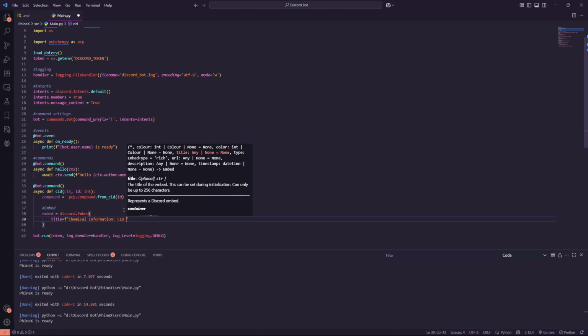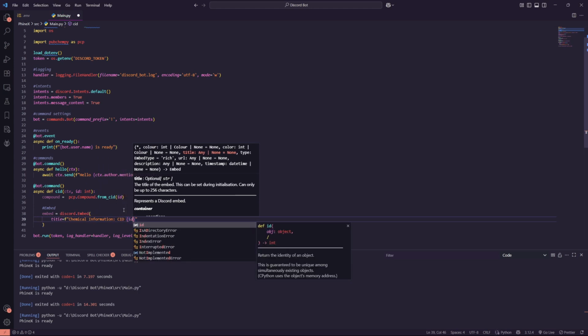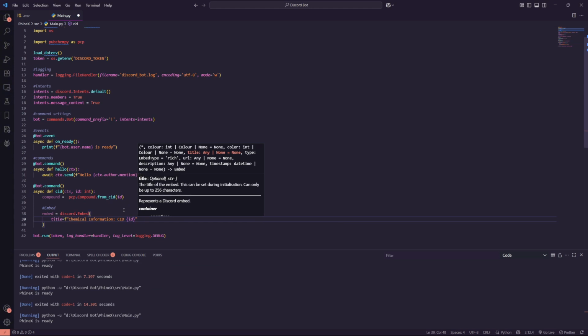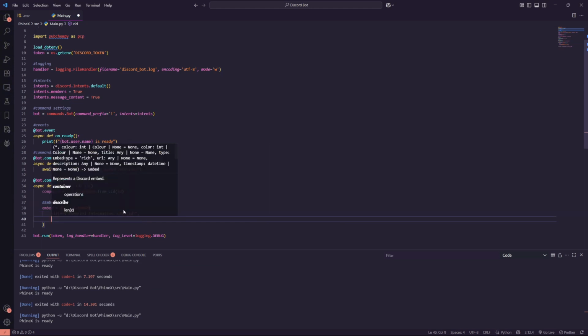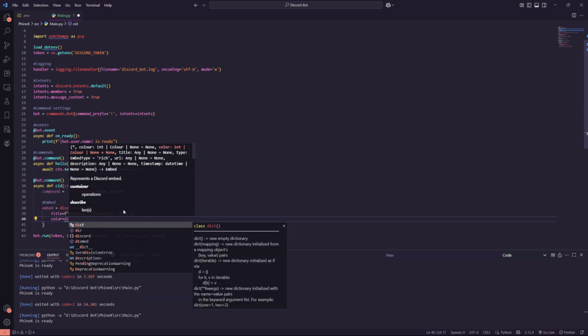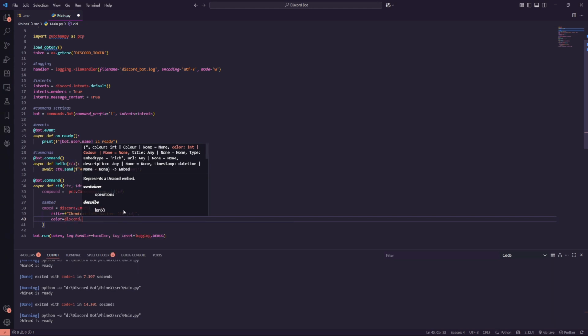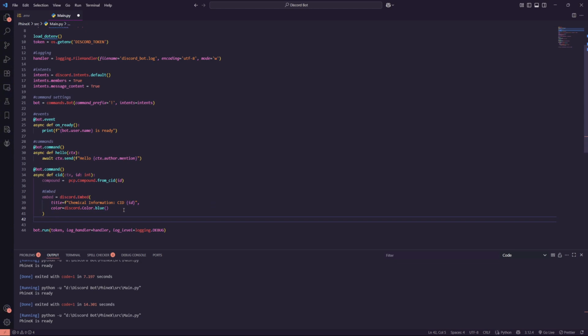There we go. And I'm going to make sure that this is also an f-string because I'm also going to display the CID. Next, I'm going to say the color, and I want the color to be, let me think, maybe blue. So I'm going to say discord.Color.blue, and the C has to be capitalized.